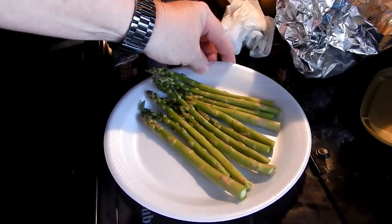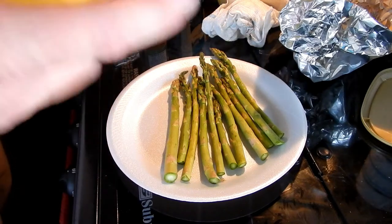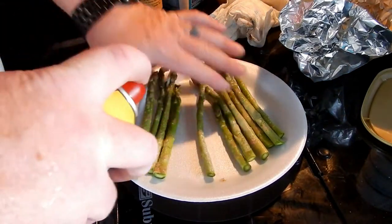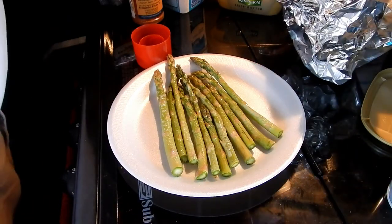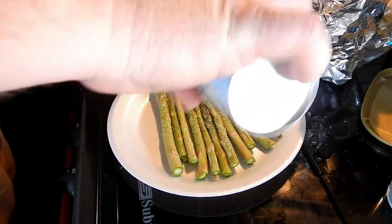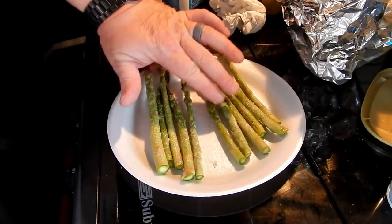In addition to the chicken, we're gonna do up a little asparagus - I'm not gonna do a whole lot today, just the meat and the veggies. I just take a little spray pan and coat it, kind of like I do fish, to keep from burning it on the grill and making it stick. Spray it down first. And all I normally do is a heaping load of sea salt, because only a little bit of that sea salt is actually gonna stick to it, so I go kind of haywire with it.